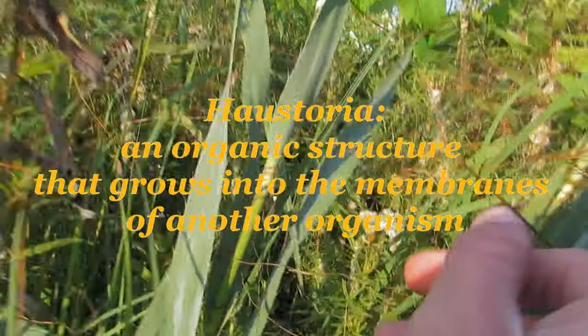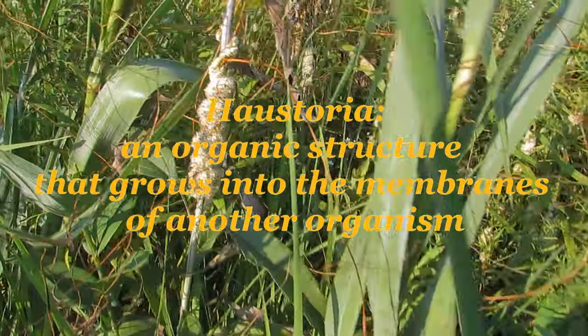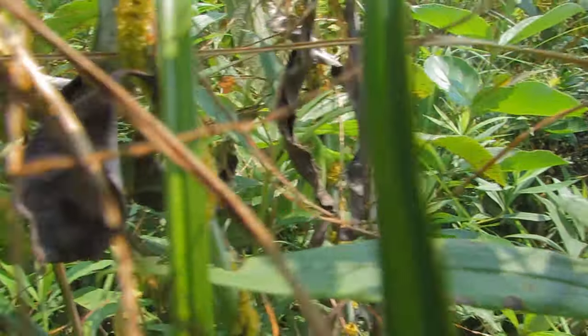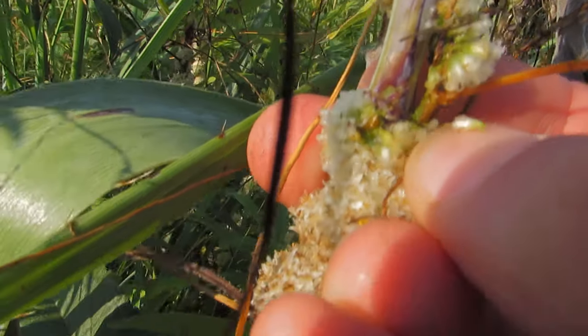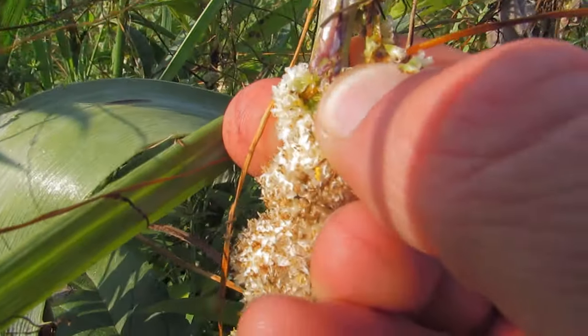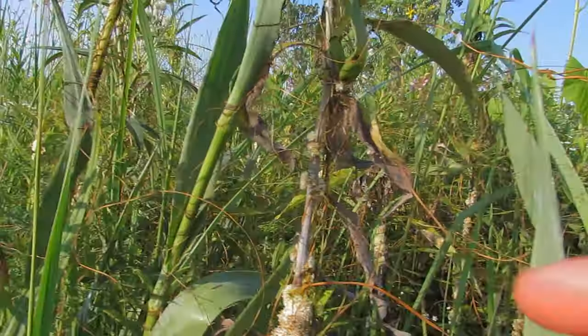So it has no leaves. The leaves have been reduced to tiny, tiny little scales that are almost imperceptible. But many of those leaves have modified evolutionarily into haustoria, so that's why if I peel this away a little bit, you see it takes a bit of the stem with it. It causes a wound. That's because the haustoria on there, they're not just attaching themselves to the plant, they are growing into the plant. Lots of fungi have haustoria too.